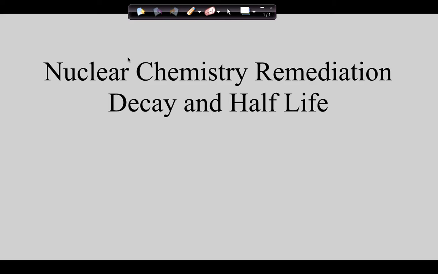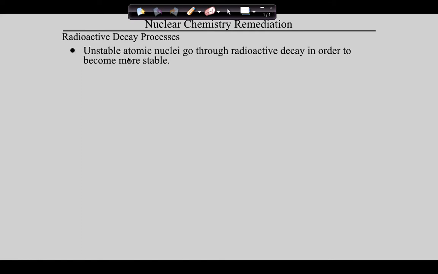So again, today we are going to be looking at decay and at half-life. So why don't we start with decay first? When we talk about decay, we're talking about the process where unstable atomic nuclei break down, not break apart in the way that they do with fission, but they are breaking down. And as they break down, they release small particles, and these small particles are what we call radioactivity.